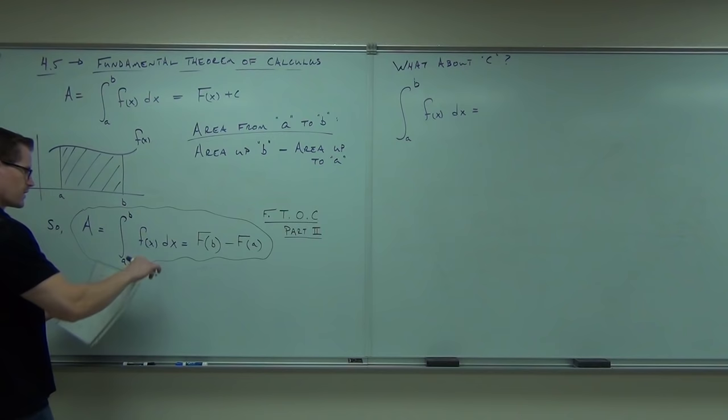Now, total area says, no. We're going to take all the negatives and we're going to make them positives. What are we going to do with the positives? We're going to leave them alone. The thing that leaves positives alone and changes negatives to positives is, of course, absolute value, like you said. So total area says, all right, we're still going from A to B. But now we have the absolute value of f of x.